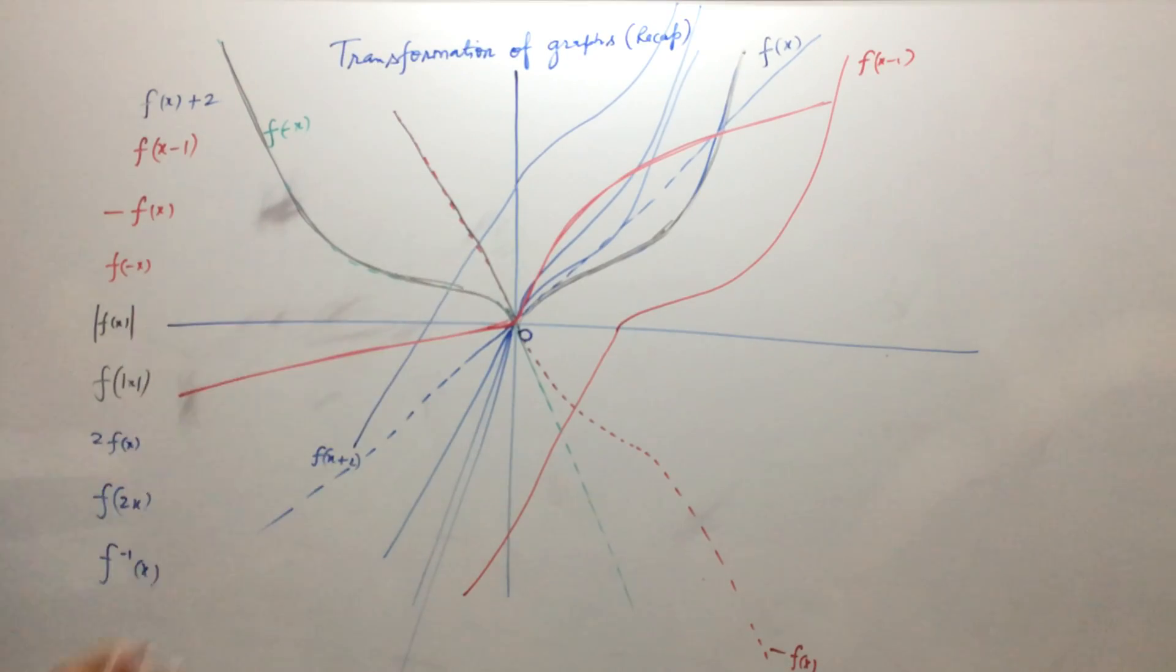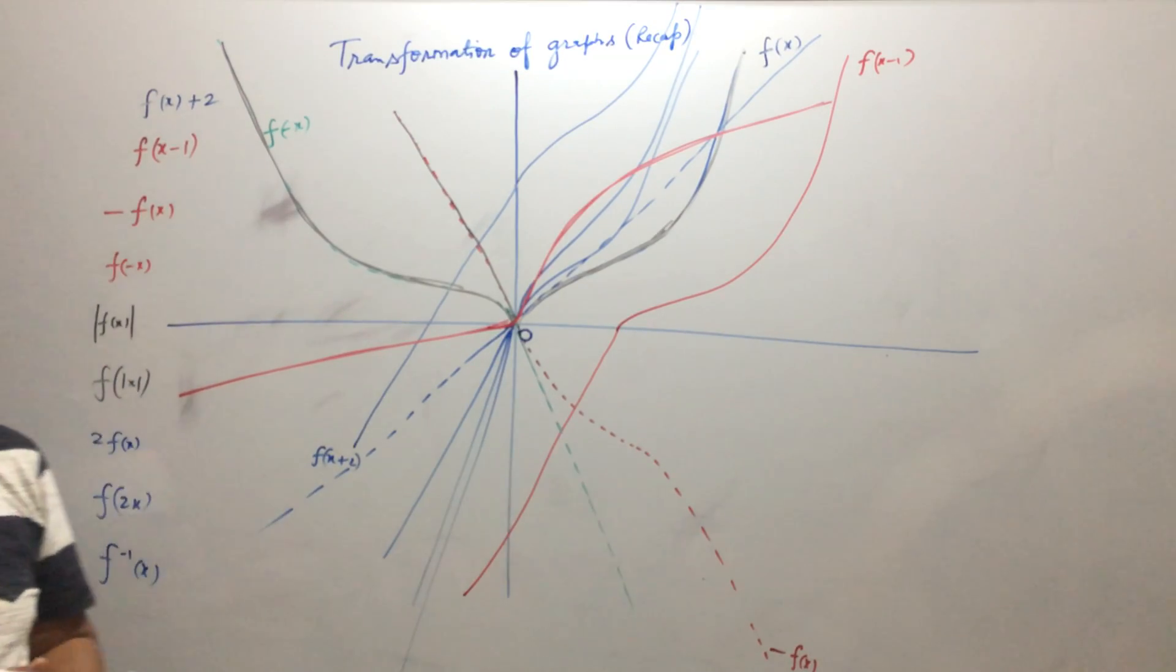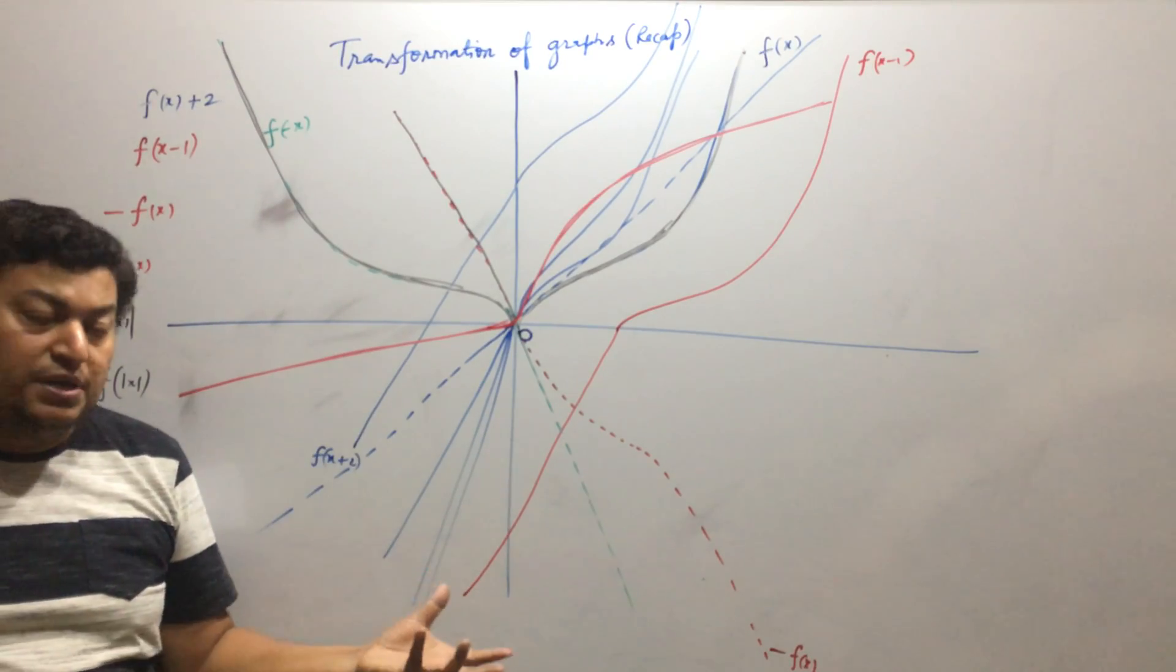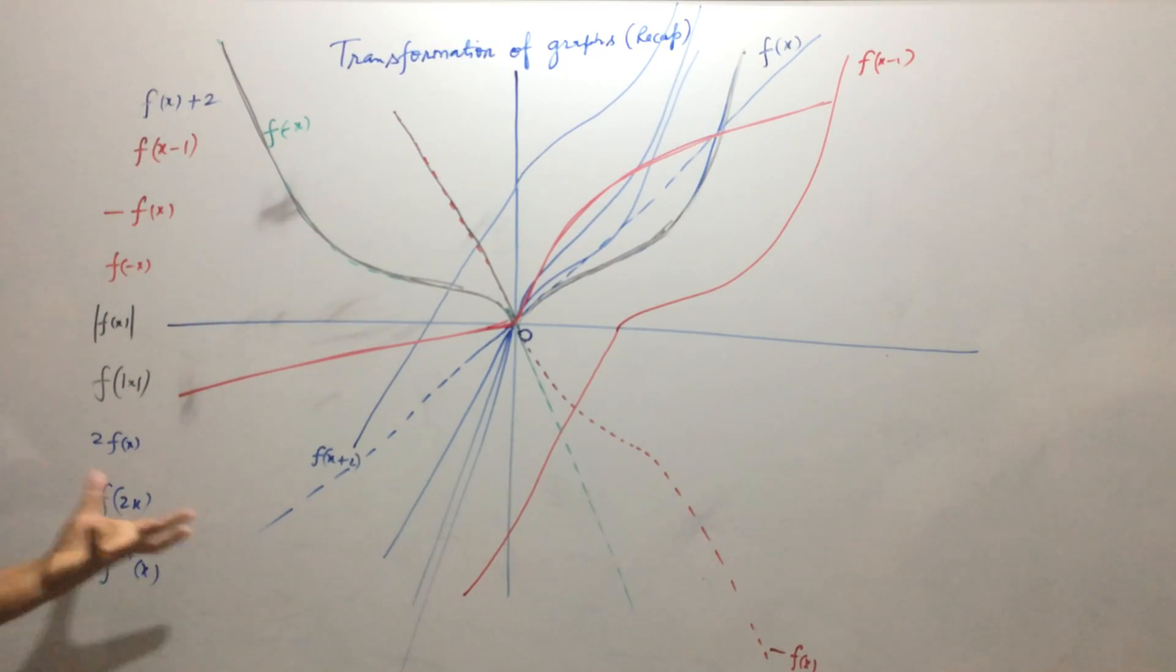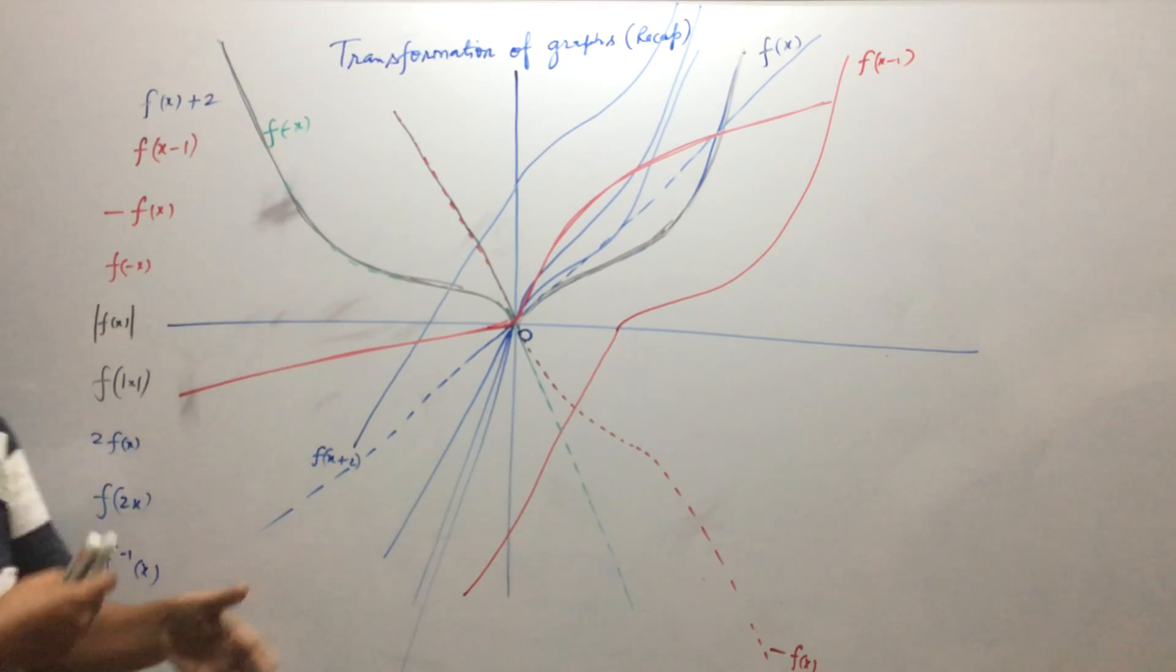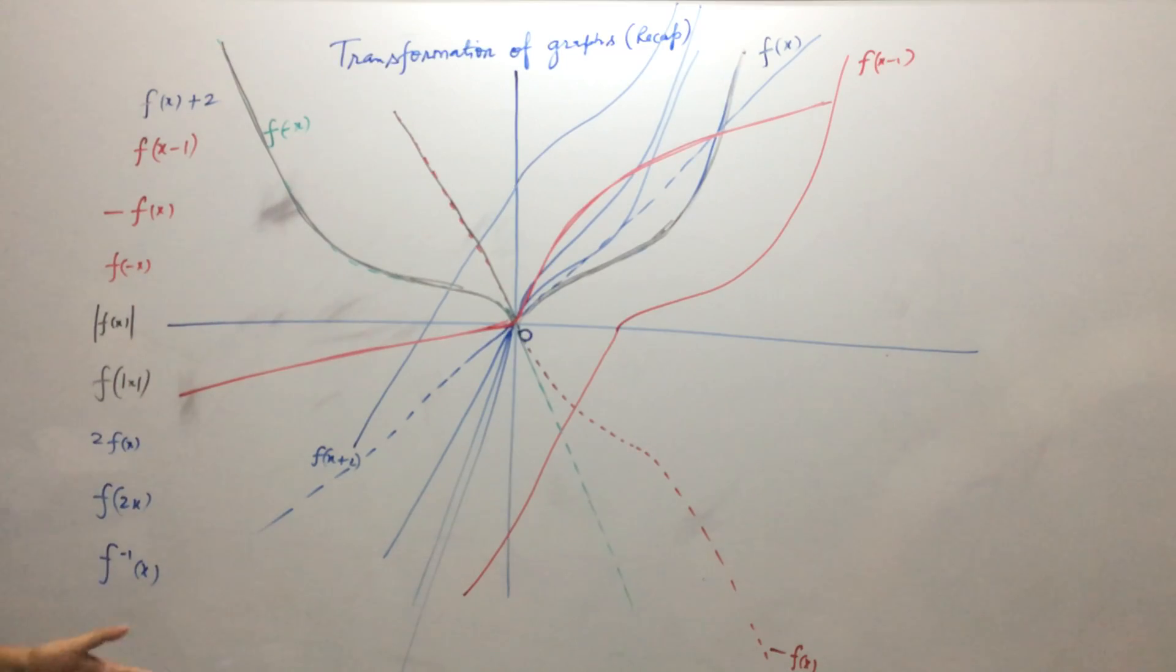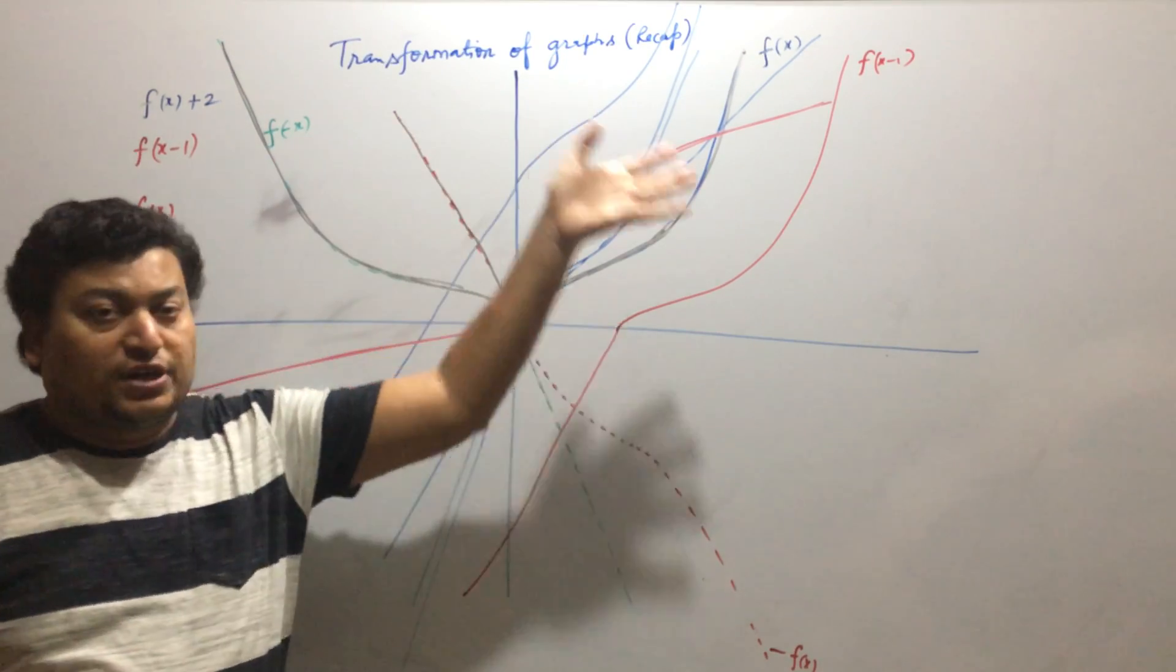Now it's very crowded so I won't cover the last part, because anyway 1 over f of x I have just covered in the previous part, so you can see from there again. So this is how the different transformations work. Overall it's very easy to understand, to figure out how a transformation will be drawn. But you are supposed to learn them by heart. You should not take time in thinking how we have to do it. You should remember them all the time. It should be on the tip of your tongue. So this is the end of our video transformation of graphs.